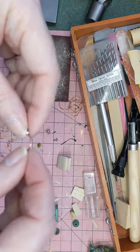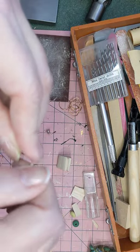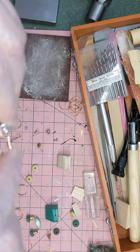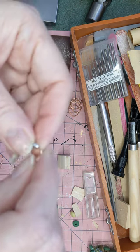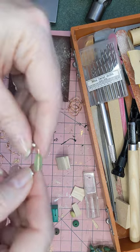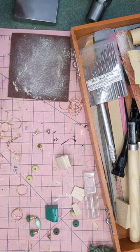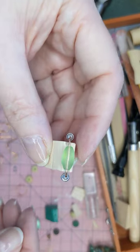And then just use your little tools. It can be a little bit finicky. That is way too long, but that's okay because we can always come back and fix that. That's why you leave it long. I'm kind of happy with that. As you can tell, I don't really measure — that's probably not a good thing, but I don't think it's a bad thing either. There we go, so now that'll fit on there more or less.